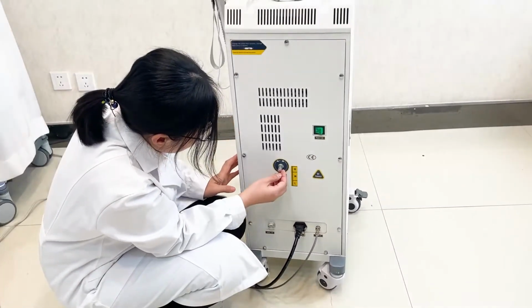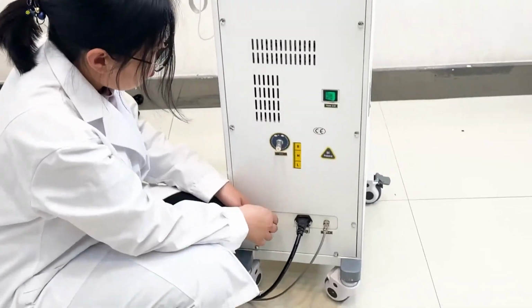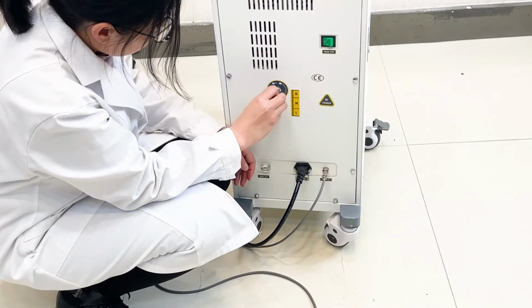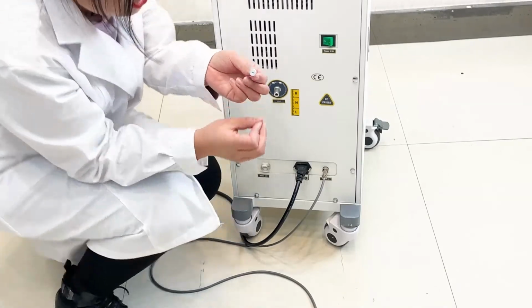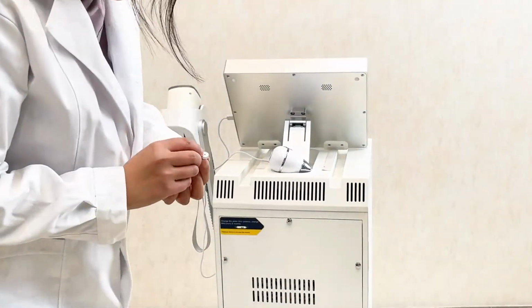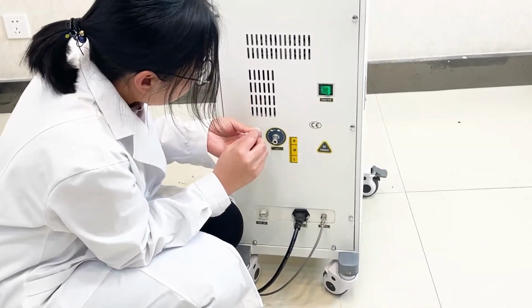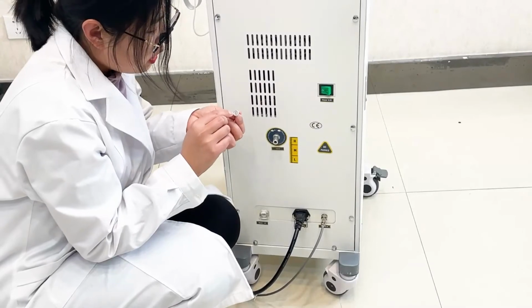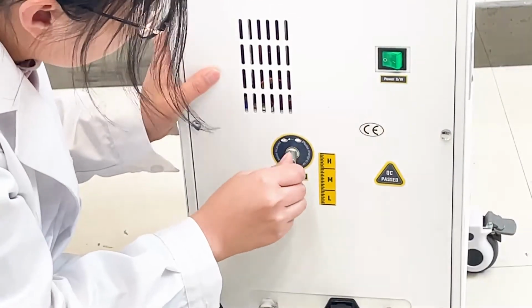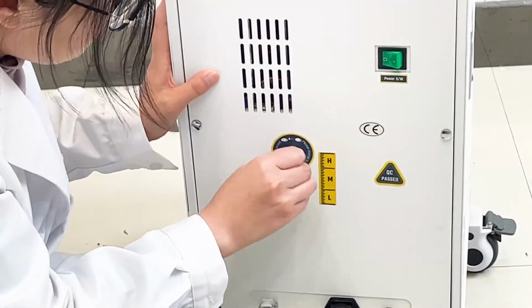And let's see something about the water. Here we will have a funnel to add the water in. And here is water out. You can see here is a screw. Here is a screw with a small hole. When you receive the machine, there is a screw without the hole. After you receive the machine, you can choose to replace it here, and then add enough water. It is better to use distilled water or pure water.